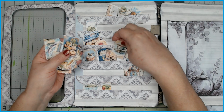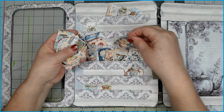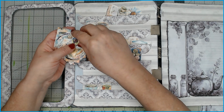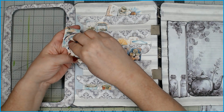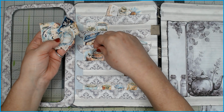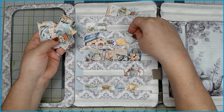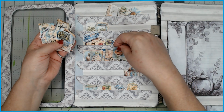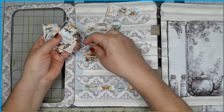Wow. Okay, apparently I got carried away with glue right here. There we go. I might have to fix that. There's another jar. That's what I was looking for. Food. Cups. Cups. Dishes might have to go on one level, and we might have to have a special level for something else. What am I thinking? Gosh, I just had a thought and it's gone. I do that a lot, don't I?